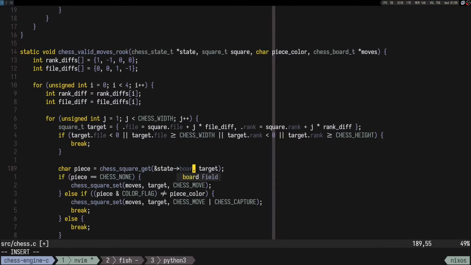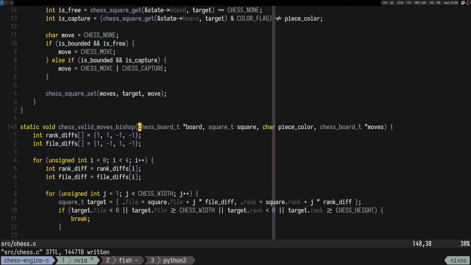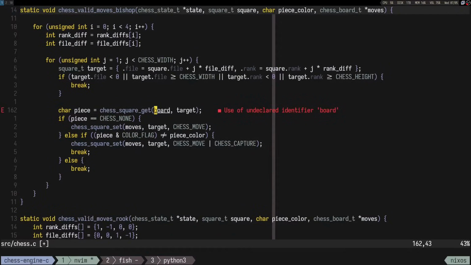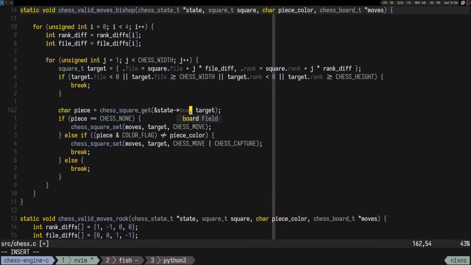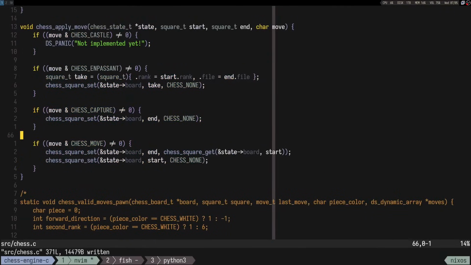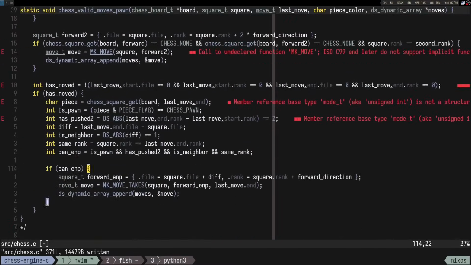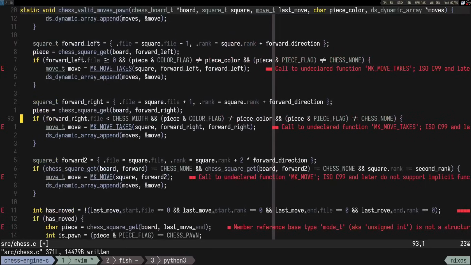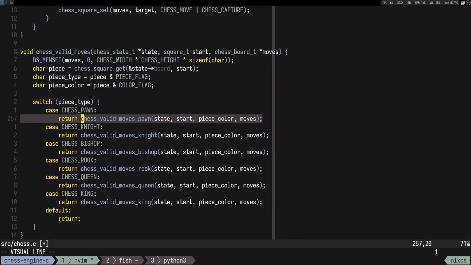State board. State board, and I think that should be all. So now we should be able to do the varied moves for a pawn. Okay, perfect. So varied moves for a pawn.